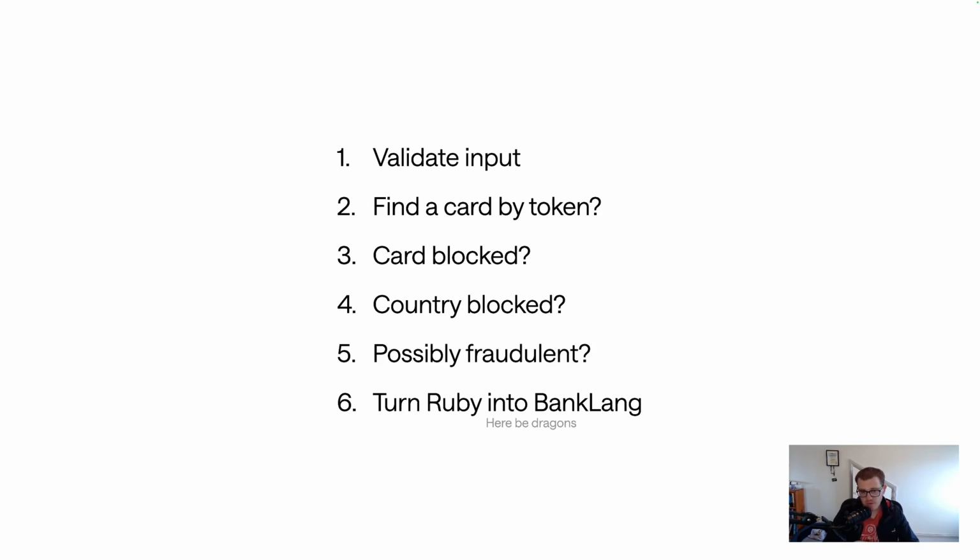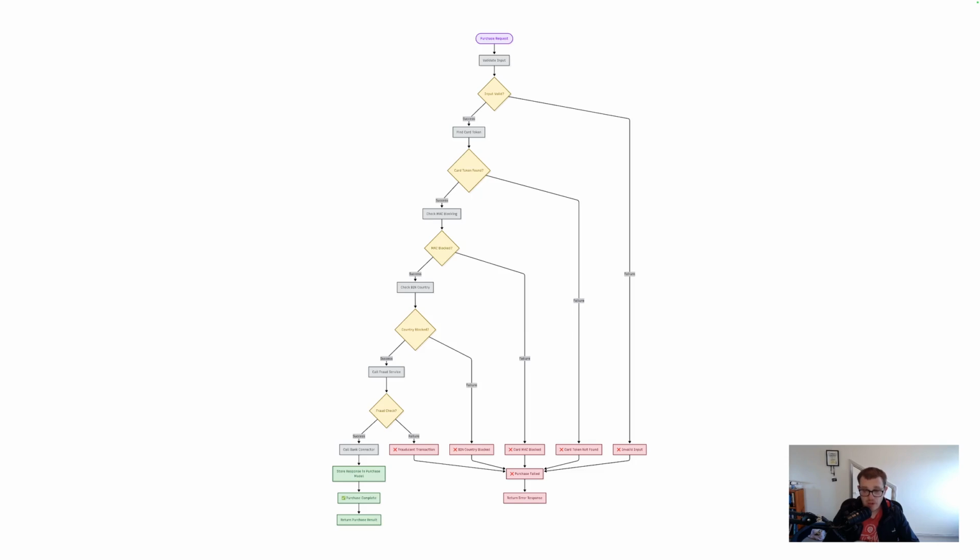At steps 2, 3, 4, and 5, the transaction can fail, and the message never reaches the bank network. We could fail at any one of those steps and jump into what I call the sad path, or the failure path of our code. If we chart all of this out, we get, with Claude again of course, this thing that looks like an octopus with a bit of a limp.